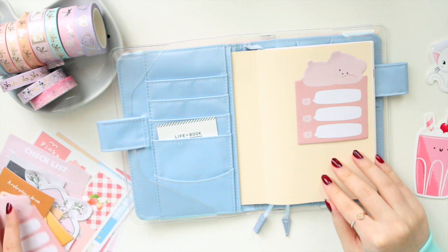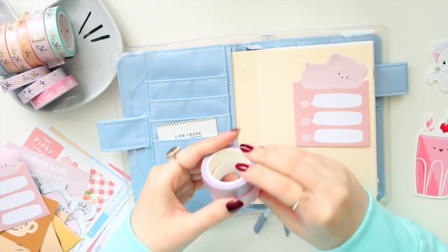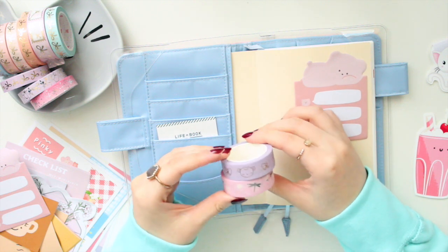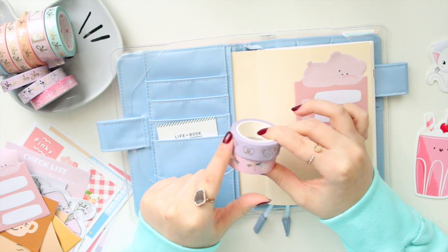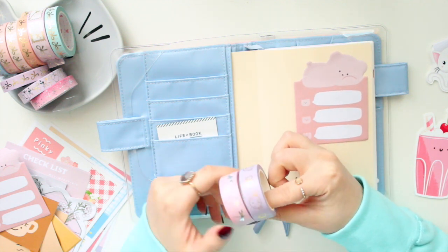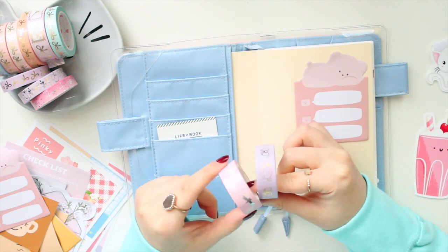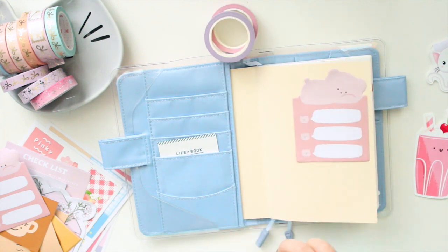And what else can I use as decoration? Definitely want to use this Paper K washi. It's so cute. So this one has her character Dot the bear in the gold foiling on a lilac background, and then this one has the daisies and dragonflies, and it's on a pink washi, and then it has silver foiling. So I definitely want to use that.